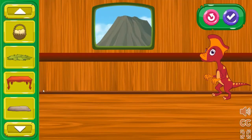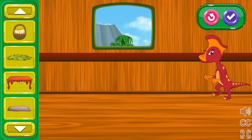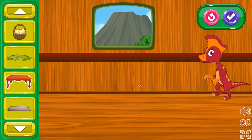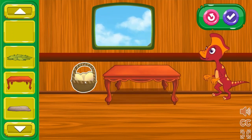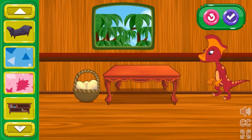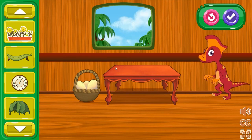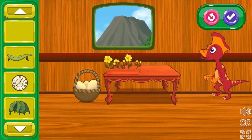These train cars are nice, but I bet you can make them even more comfy for our dinosaur friends. Choose an item from the menu bar and place it in the train car. Lily Lambiosaurus looks extra happy with all the items you added. I wonder what else they would like.